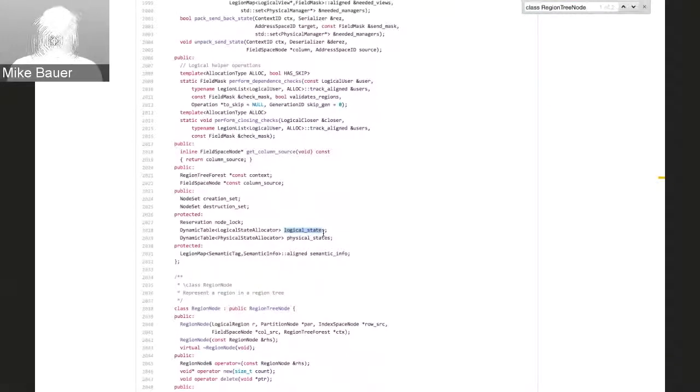region tree nodes. So every single region tree node had a data structure that would track all of the logical and physical states that could be indexed by the various contexts that were created as part of the high-level runtime context instantiation. And if you remember, last week we were storing these objects inside of what we were calling Legion stacks, which are just some data structures that had a fixed size that allowed us to have a fixed number of logical states and to do dynamic allocation up to that maximum number of states.